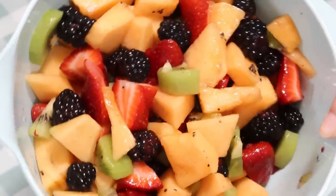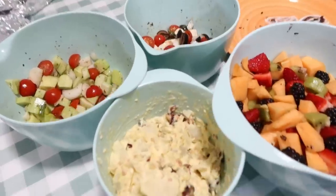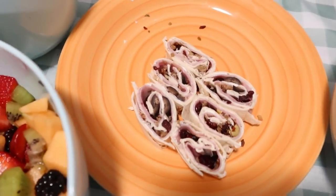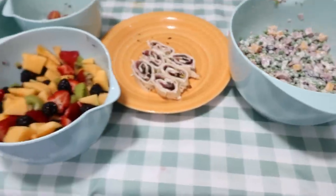The last recipe is to just take your fruit salad and turn it into a shortcake with some whipped cream topping. Hopefully you enjoyed these seven delicious barbecue side dishes. Let me know in the comments down below if you want to see more videos like this. I hope you enjoyed this year's summer decorate and cook with me. All of these side dishes were super easy to make — you could even do this just for your family.